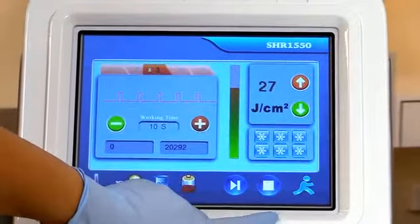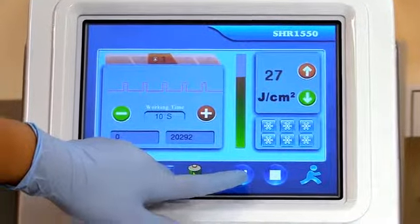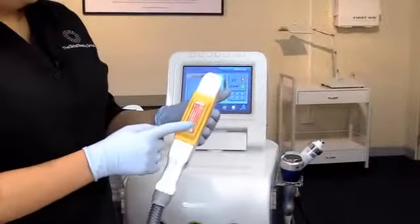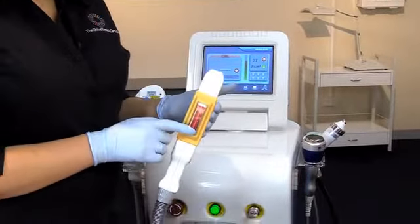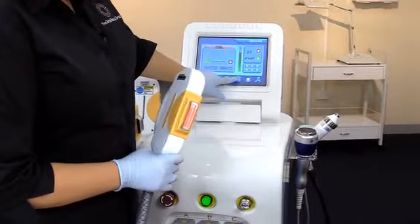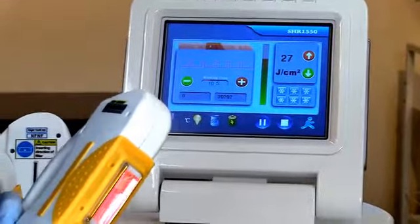Press play. Play enables your snowflakes to come up on the screen, and once your handpiece is cold enough you can go ahead and do your treatment. Touch the lens to ensure it's nice and cold — if it's too cold it'll stick to the client's leg and may cause a freeze burn. Once it's nice and cold, press your play button to arm the device and you're ready to perform your SHR treatment.